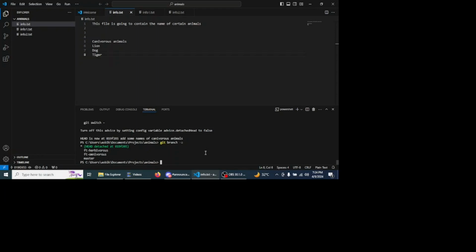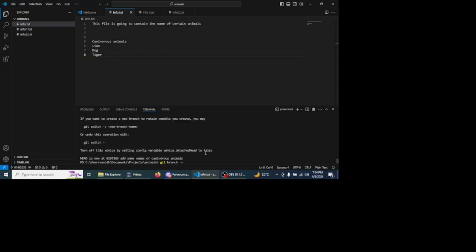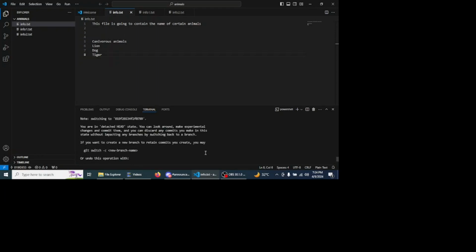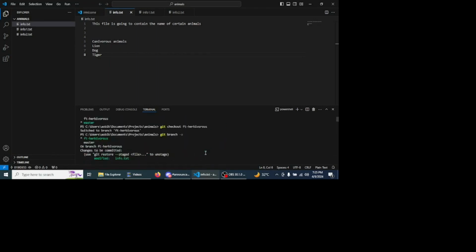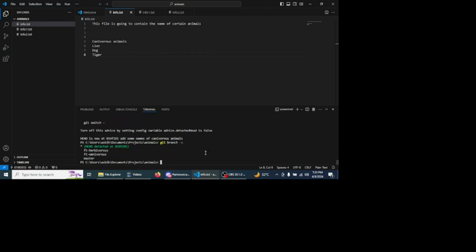So I just wanted to demonstrate that we could actually go to any of the commits. We can check out not just to branches, but we can also check out to our hash, our commit ID. So we can actually create new branches from here, but I won't do that here. What I would like to do is to check out back to our omnivorous branch.